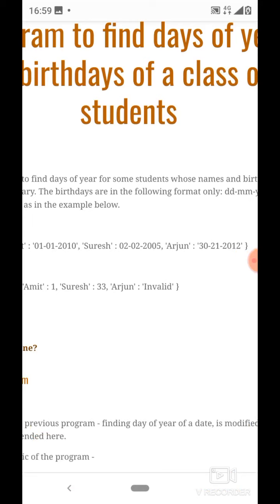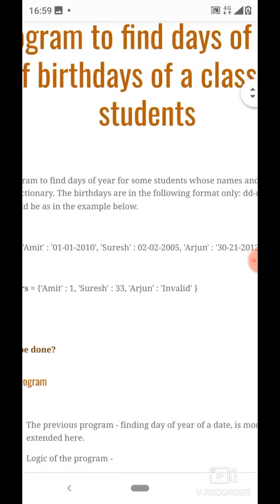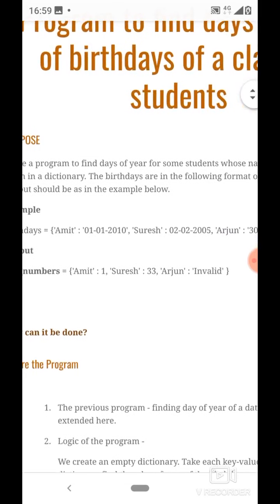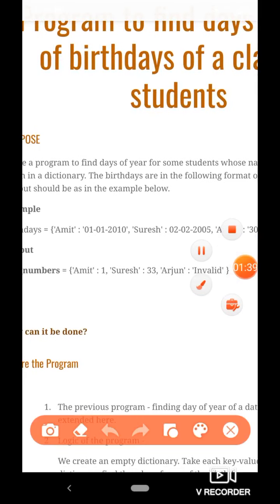So we want to first check whether the date of birth given in the dictionary is valid or not, and if it is invalid, then we will set the string invalid with that name, and otherwise we will find the day number in the year of the student, and we will set that day number as the value, and the name of the student will be the key.